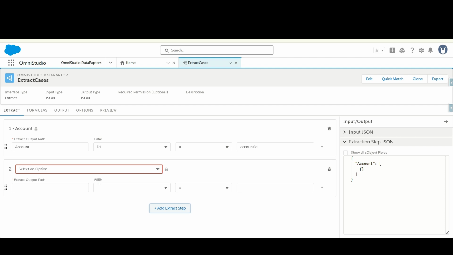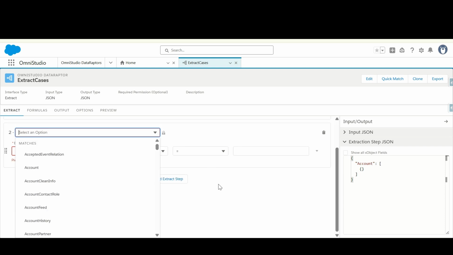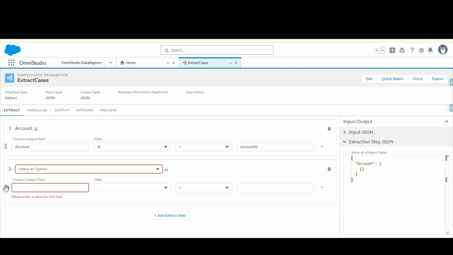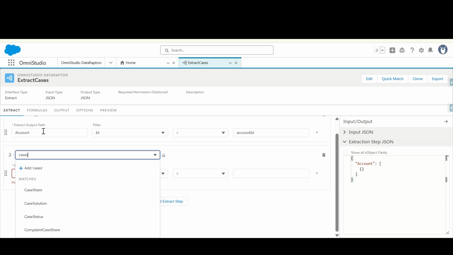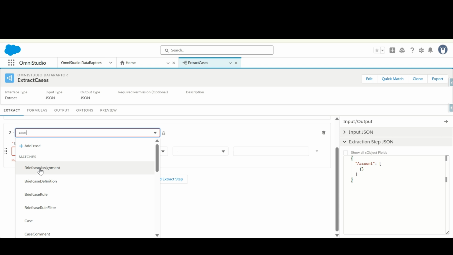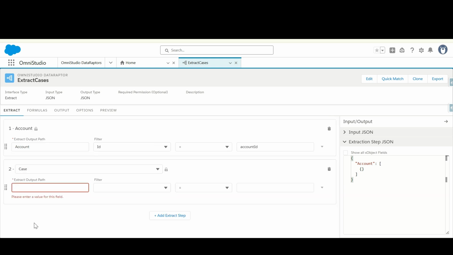What I'll do is add another object here. I will add cases here, Case, not cases. This is my second object. And I will say the path should be inside the account, so that I know that this case is related to this account. So I'll say that this is my path. This case will be present inside this account.